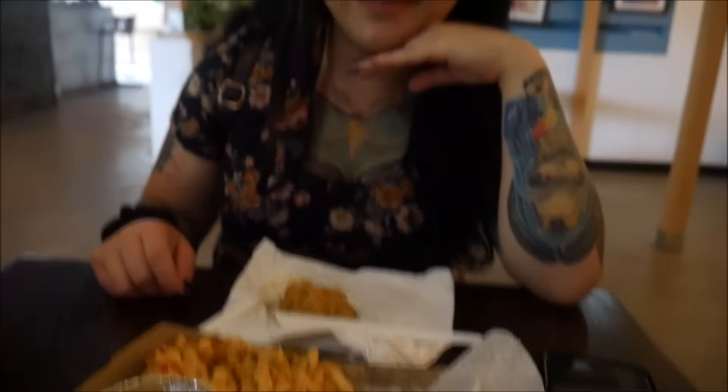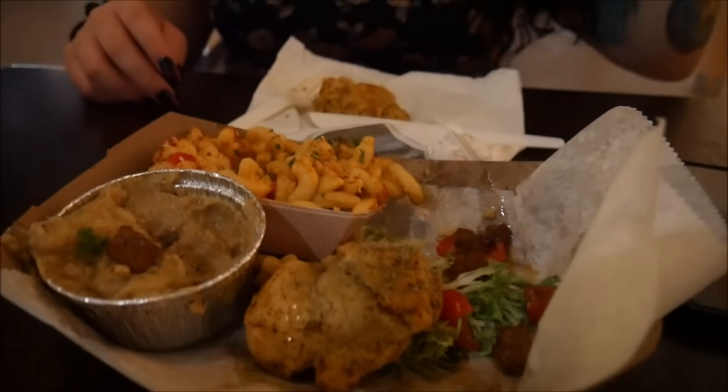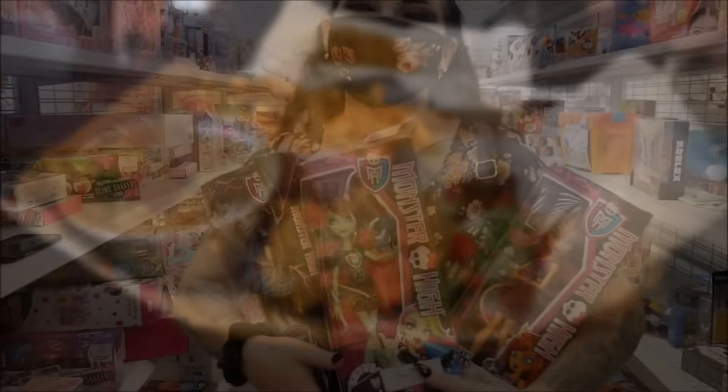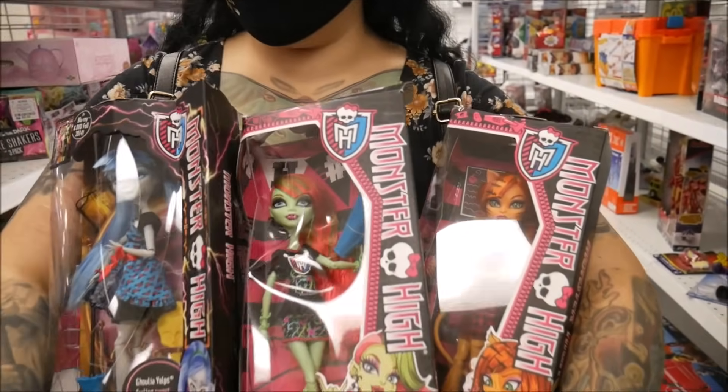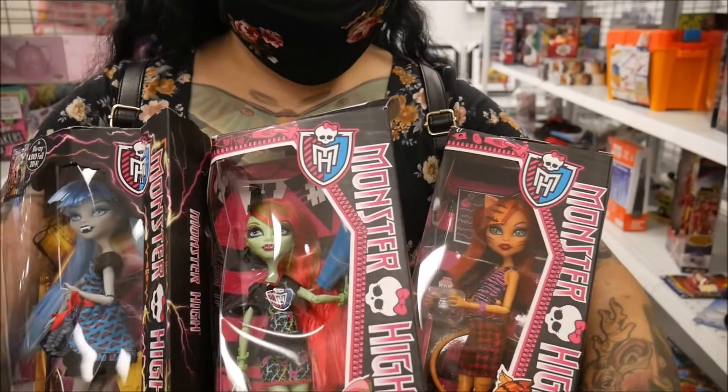Hopefully we won't get demonetized for the music, but we decided to stop at Dixie Dharma's second location to get some vegan goodness before hitting up another Ross. This is our fifth and final Ross of the day — and look what we found: so many! We each get one now so we aren't fighting.